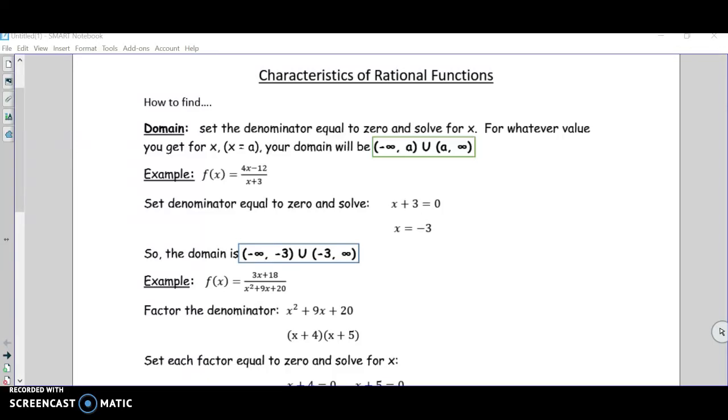Okay, so this will definitely help you guys out, especially if you don't remember when you do your homework, okay? So, what we are doing is the same rationals we've been doing. So we've got to remember how to simplify them, which is taking out your greatest common factor and simplifying those factors, okay? The first characteristic, and I put these in order because they go in order for a reason, okay?